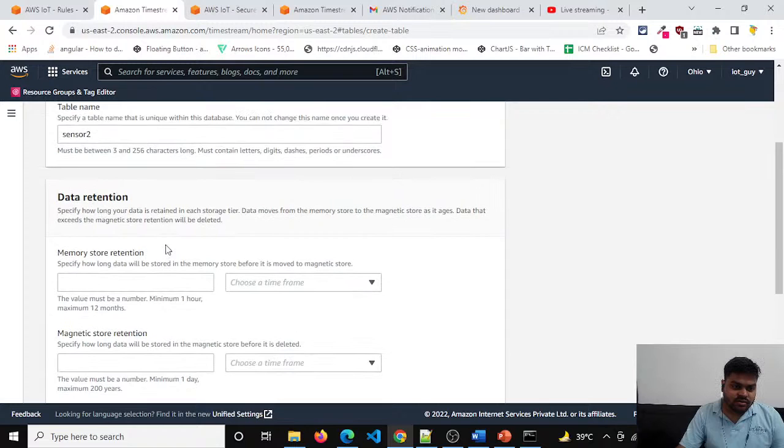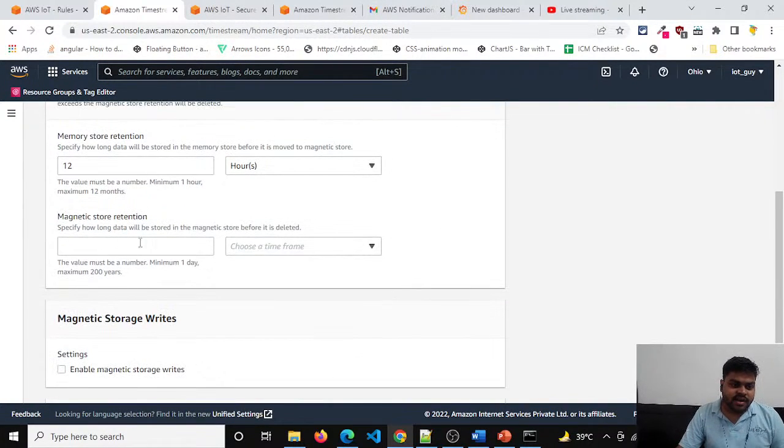For now, there is a time frame already. So I will select memory retention as 12 hours only. For magnetic store retention, the minimum is 1 day and I can select 7 days. So 12 hours for memory store retention and 7 days for magnetic store retention.